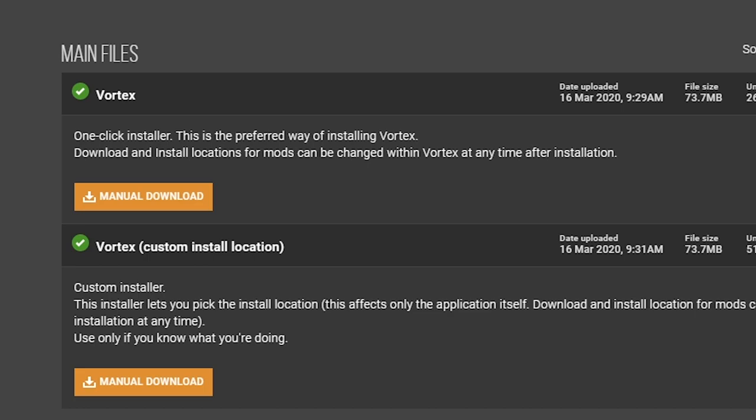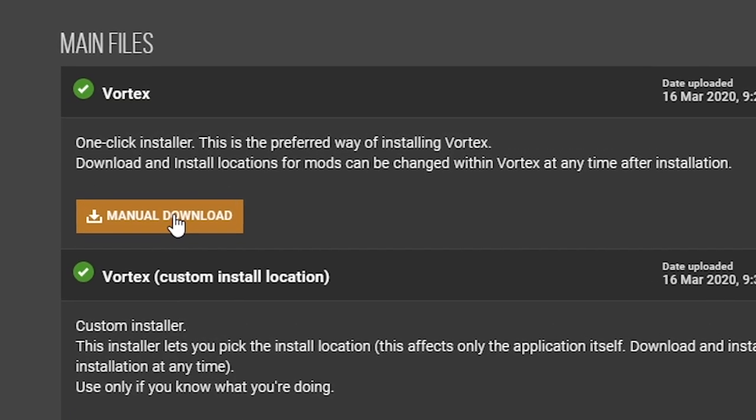The first upload is going to be my mod list, at least the most important mods. This first mod isn't really considered a mod, it's a mod manager. And downloading this is going to make downloading other mods a lot easier. This one's pretty self-explanatory, you just manually download it.